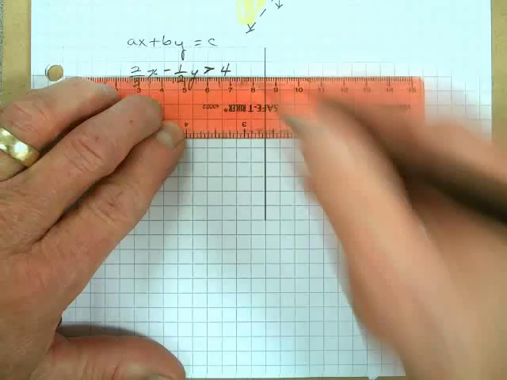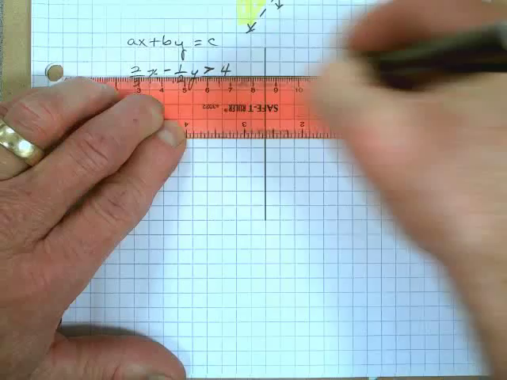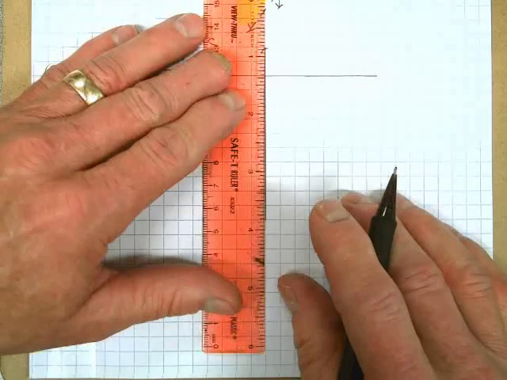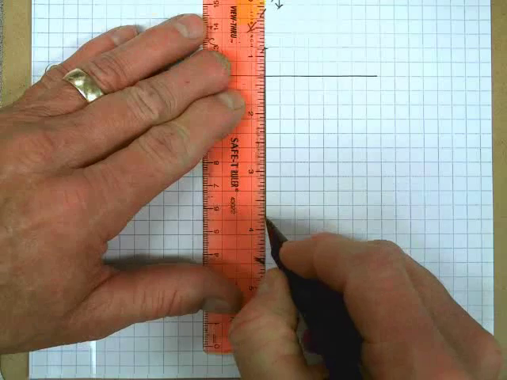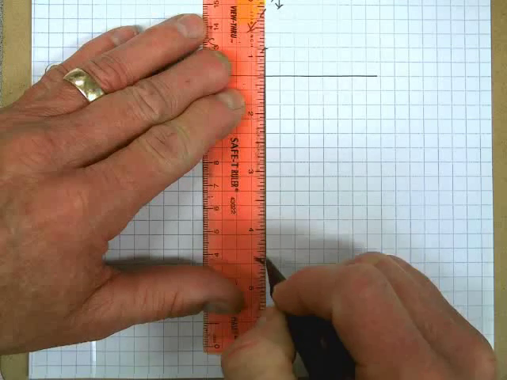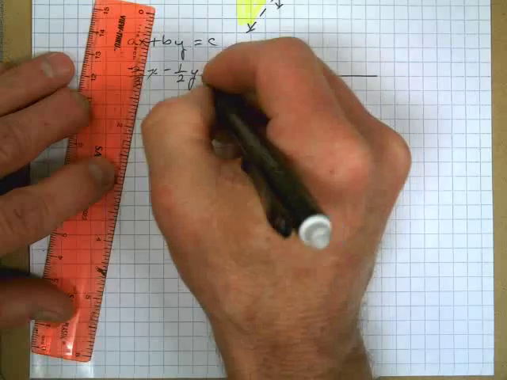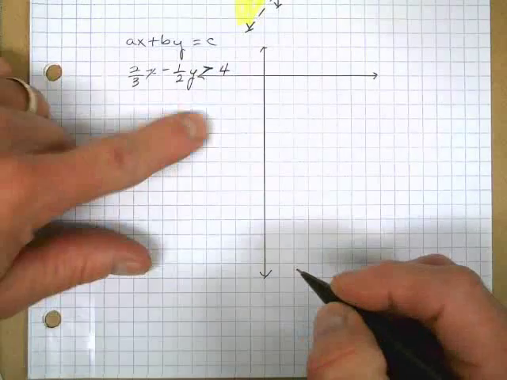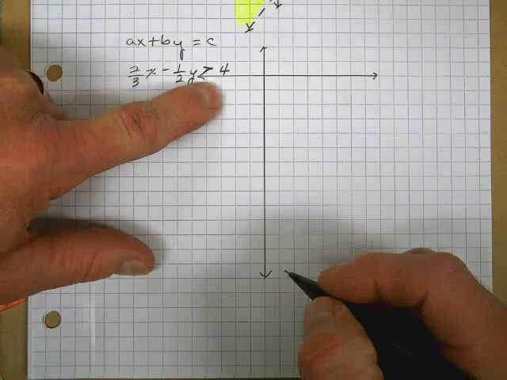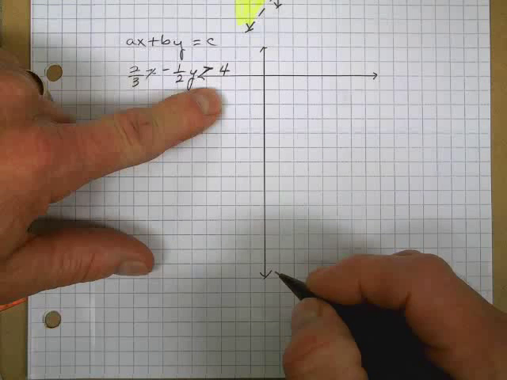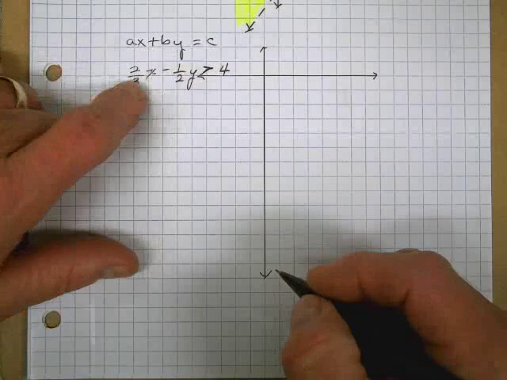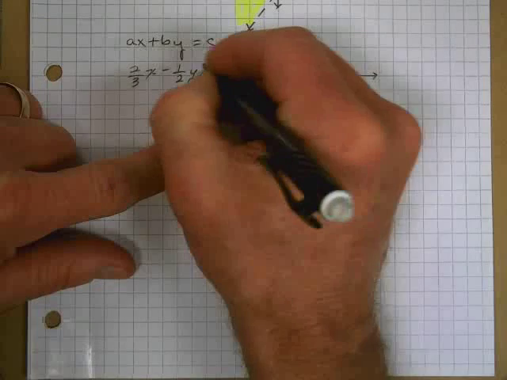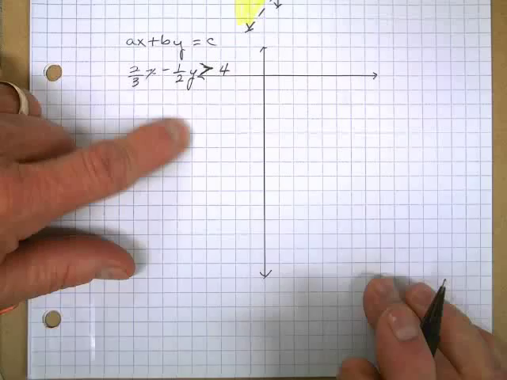So I'm going to use a different approach, and something that I want you to remember from our recent work is that when we're given an equation or inequality in standard form, it's pretty simple to plot the x and y intercepts. So that's the approach we're going to use here. We're going to plot x and y intercepts and use those 2 points to graph the inequality.